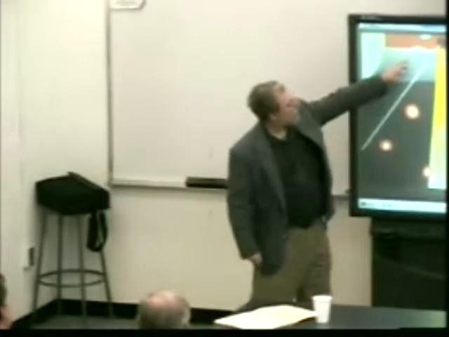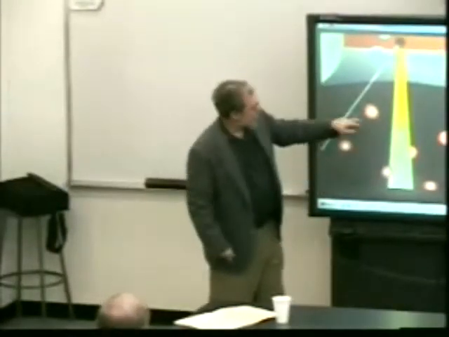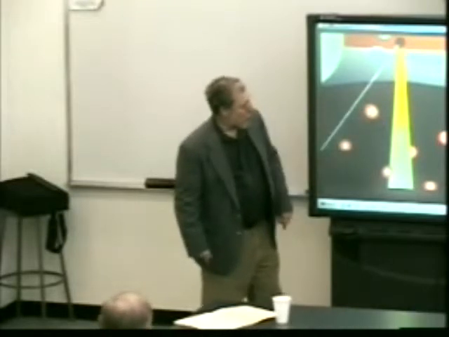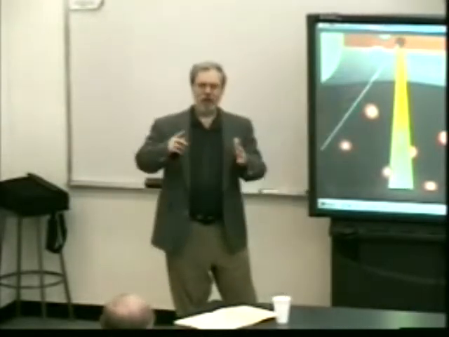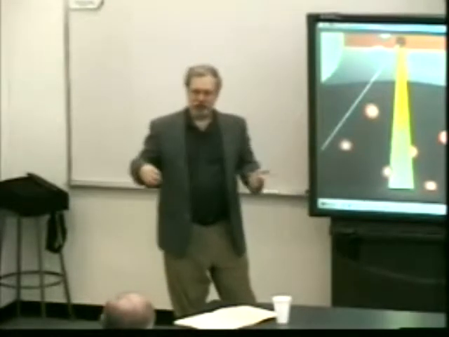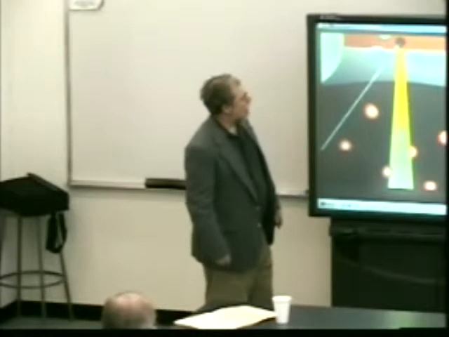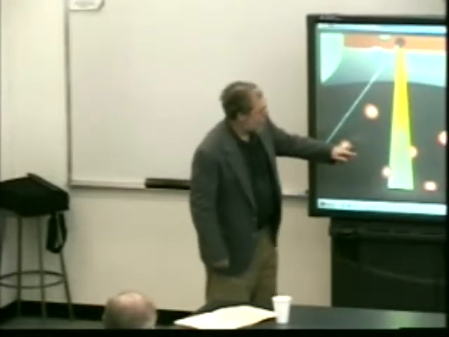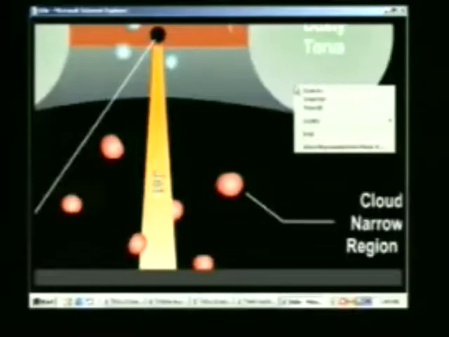The lines coming from these clouds are highly Doppler broadened. The lines coming from these clouds, which are further away, are much narrower because, since they're further from the central black hole, their orbital velocities are lower. So if you were discussing this with an astronomy class, you can see the advantage of being able to blow these things up and being able to move the thing around and talk about individual things.